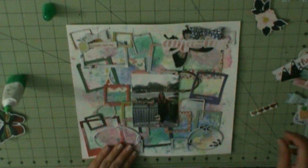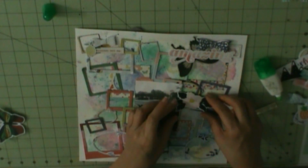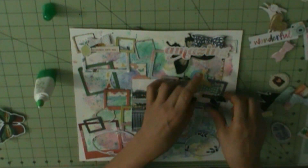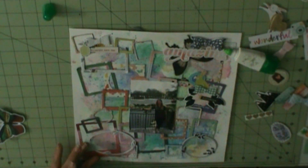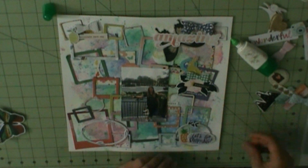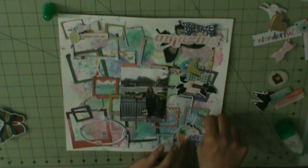That vellum butterfly is actually Crepe Paper's On Trend digital die cut that I printed onto vellum. So that's the butterfly I'm gluing right now. And then this other large butterfly is Vicky Boutin, and I'm going to use this as my title. It's going to be amazing. And then I have an ampersand, and I'm going to use that. And then another one will say wonderful. And that's a chipboard flower that I used.